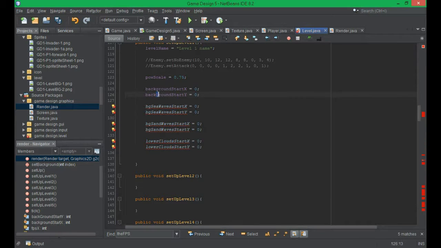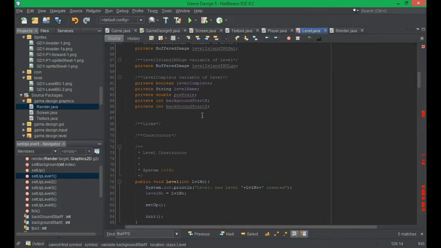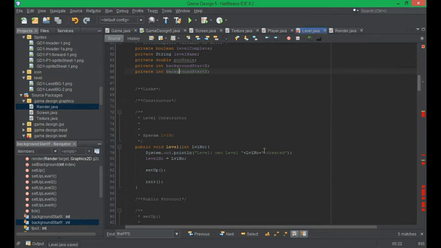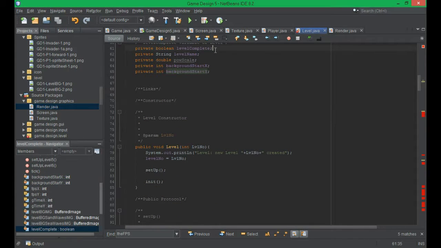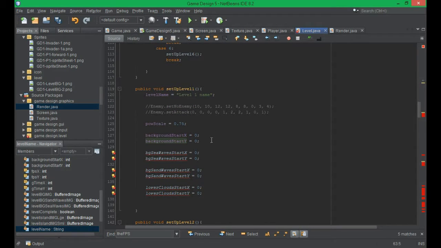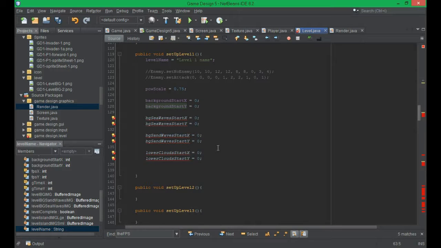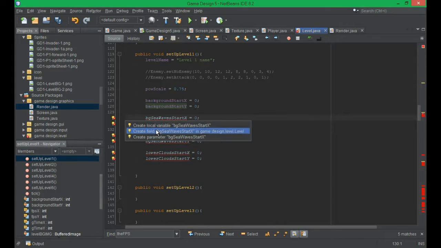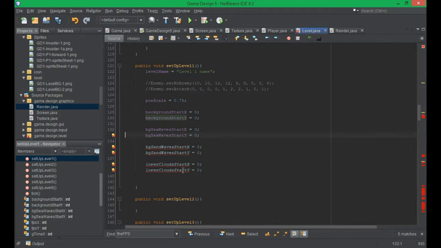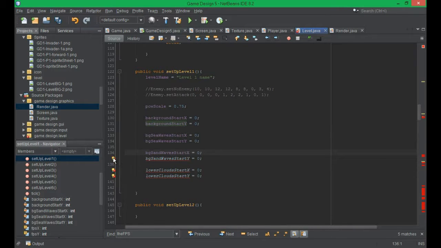Background's one word, and start is the second word on that. Alright, so we got level name, power scale, background start X and Y. I'll need the background wave start X and Y. Actually not plugging in yet, so we'll just create these for now. Worry about the errors later.